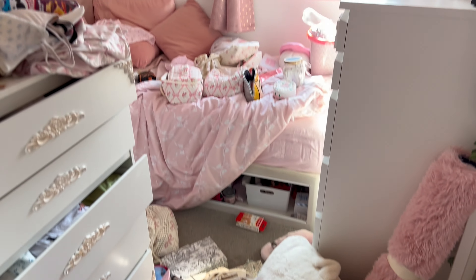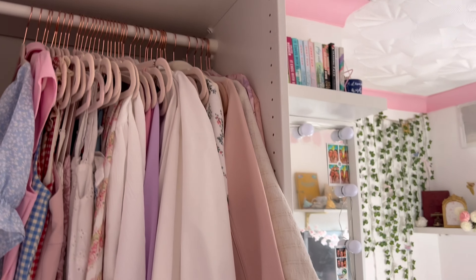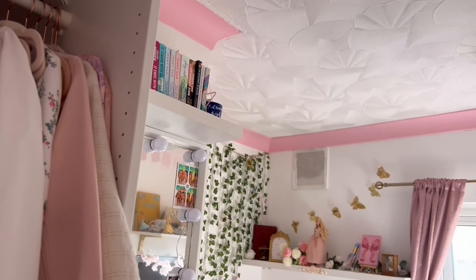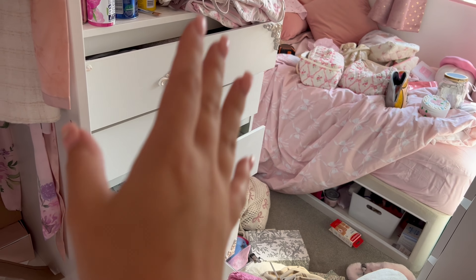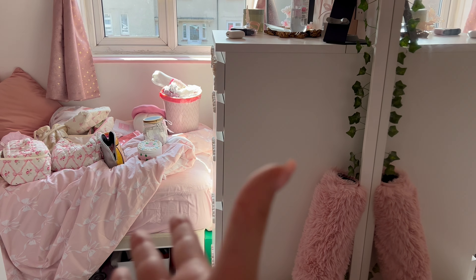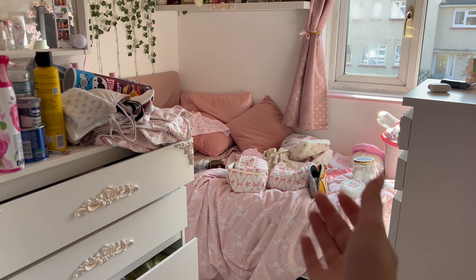I'm back home with all my tools, supplies, and paint — very excited to get started. The main job right now is clearing out the room because it is full of stuff. I'm going to move everything out, though the wardrobe I can't really take down — I'll just take the clothes out and maneuver it to the middle. The bed I'll shuffle to the middle, clear everything off the shelves, take down mirrors and hooks — this should be fun.